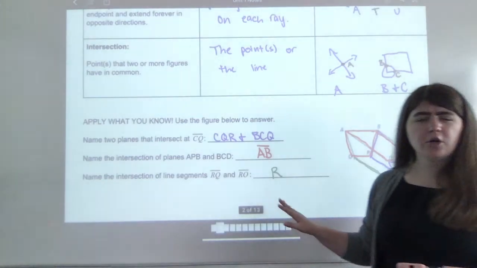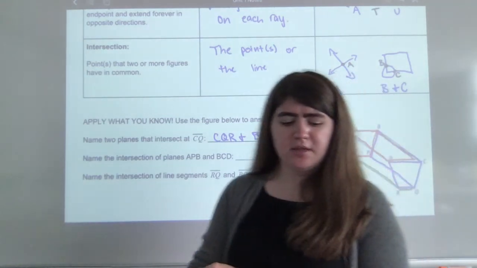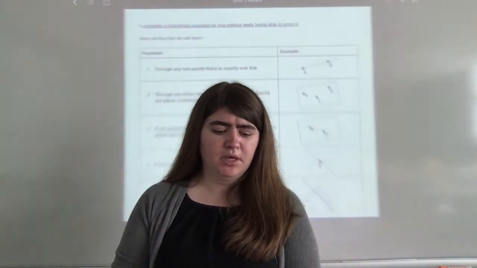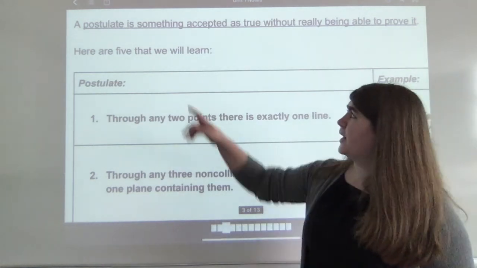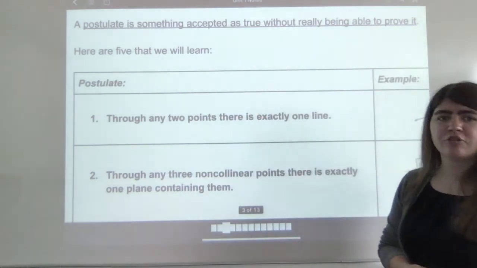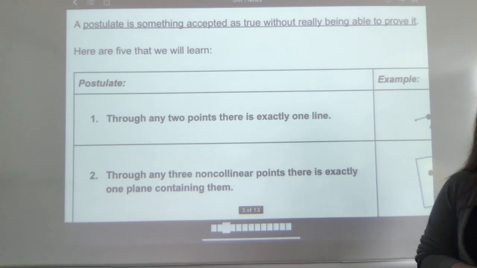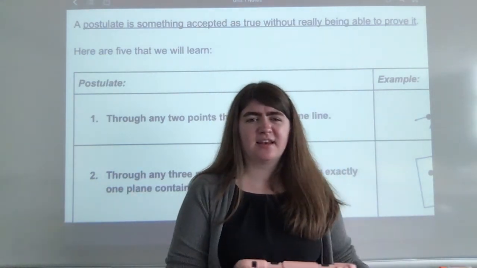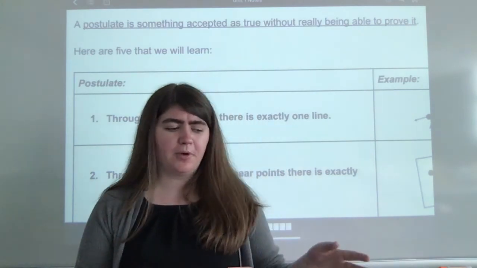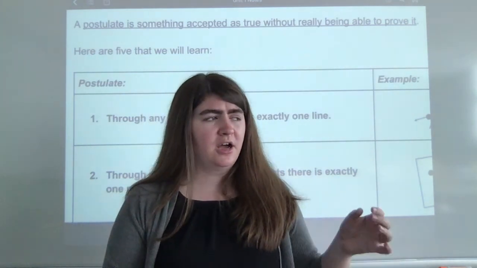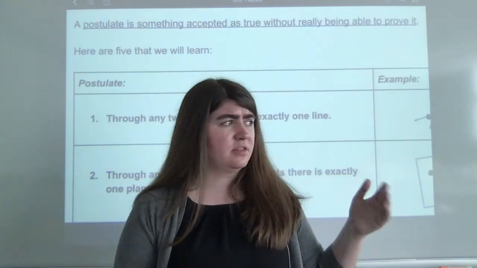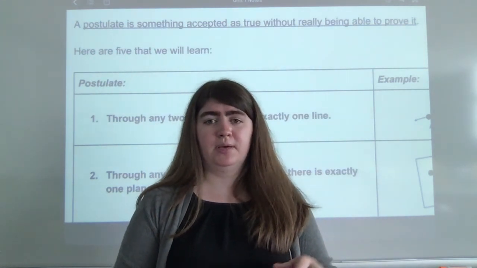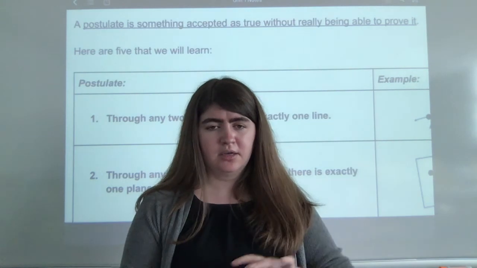Before we conclude our lesson, we're going to go ahead and flip to the next page where we're going to get a little bit of a preview of some of the things to come. A postulate is something accepted as true without really being able to prove it. The 5 postulates we'll be looking at today will pretty much be referenced in the next few days. But when we get to our proofs unit, these postulates will come back and we'll be using them quite frequently. But for now, we're just going to take a look at what they are.